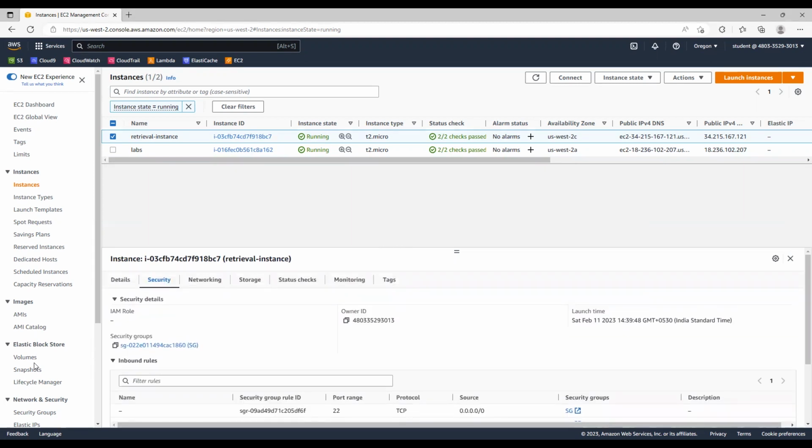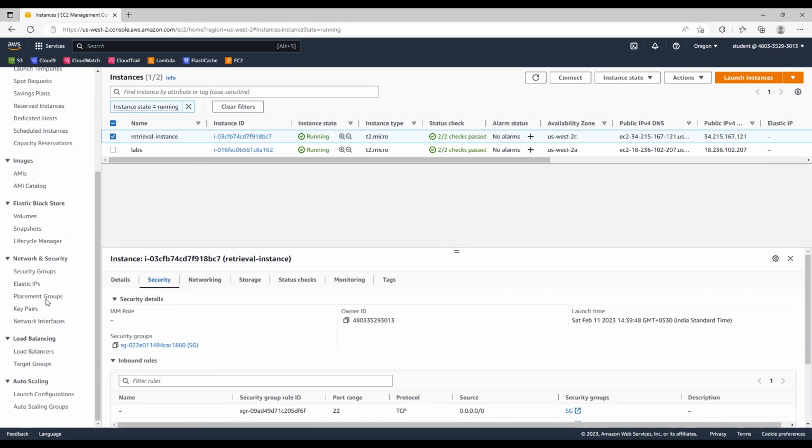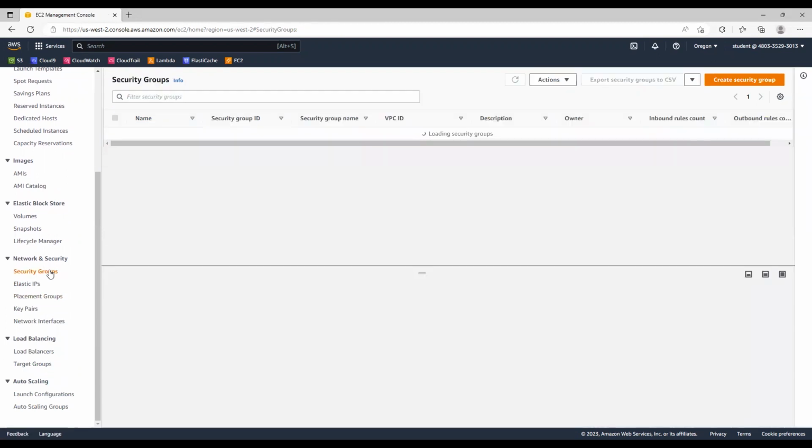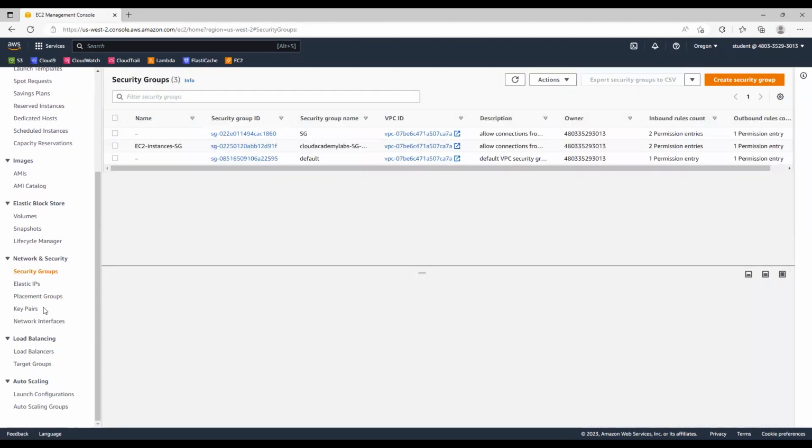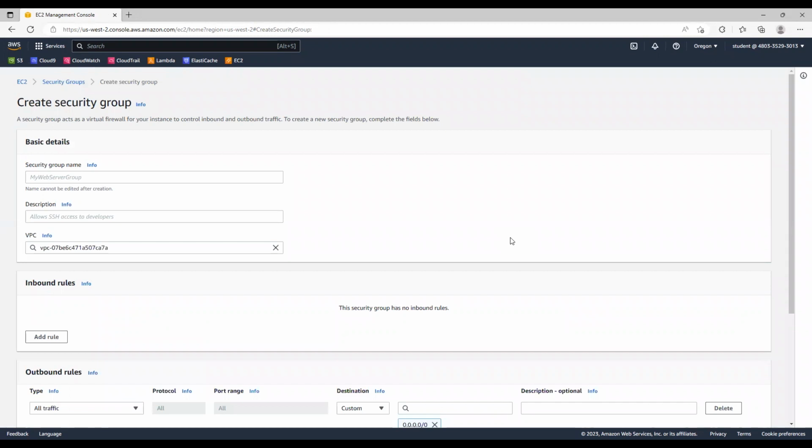And here I'm going to restrict access to the particular file system by using the security groups. And also we have another option by using access point. So for now, in this demo, I am going to use security group to restrict access to the file system. So as you have seen, that specific instances are already having the file system security group associated to that.